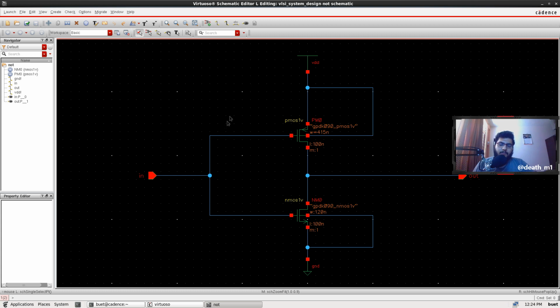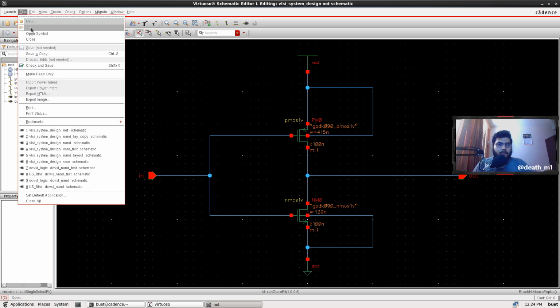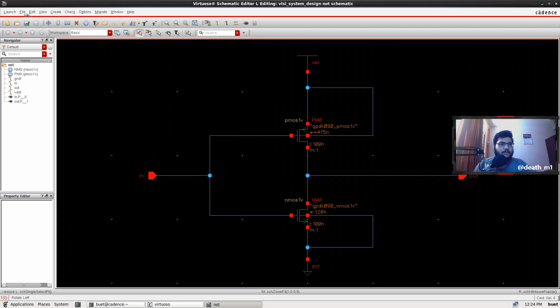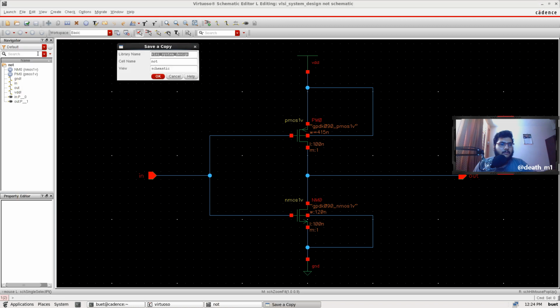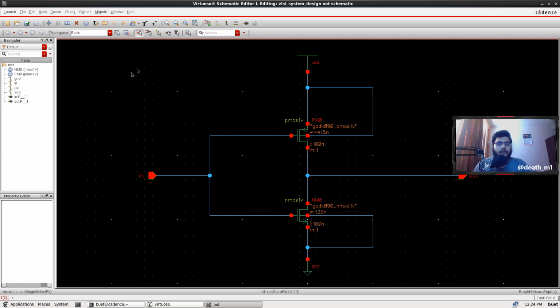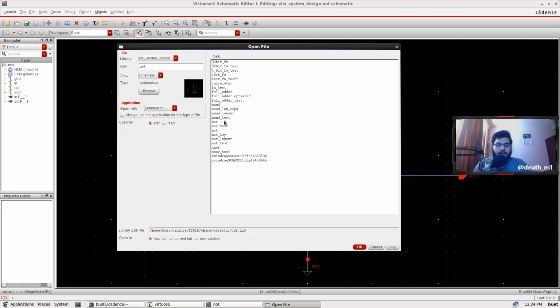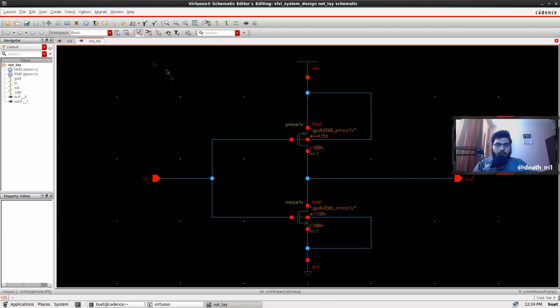So now what I'm going to do is simply create a copy of this schematic, and let me just name it not underscore lay. Okay, then I'm going to open that copy which we just created, not underscore lay.